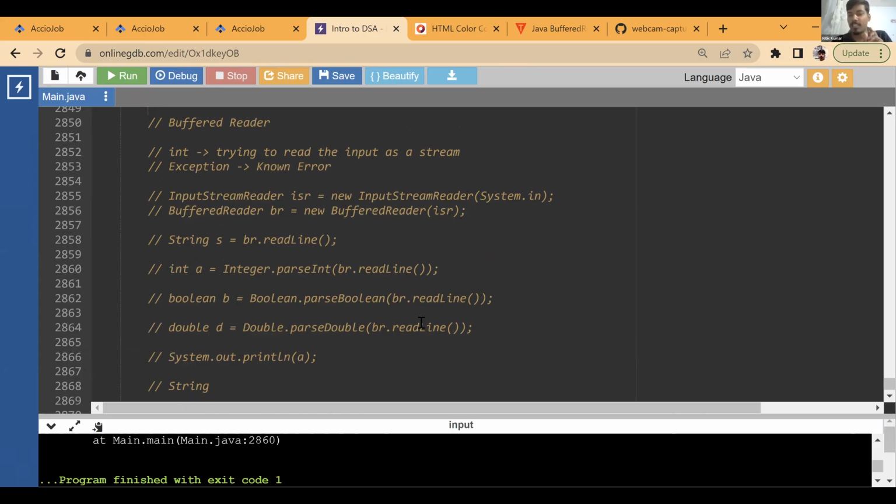Why do we have another way? Scanner was working fine. So this has more capabilities than Scanner. Scanner cannot take input from files or input from cameras, but using this, you can take input. Okay, so those are the capabilities. Do we need them? Do we need to read file input? Do we need to read camera or mouse input right now? No, right now you don't need to do it.